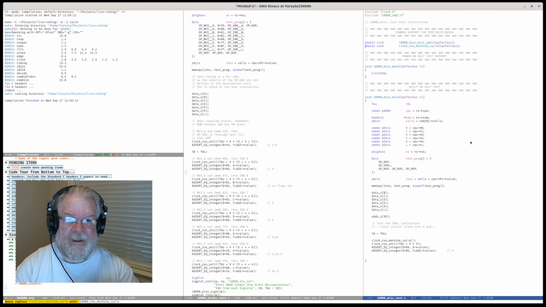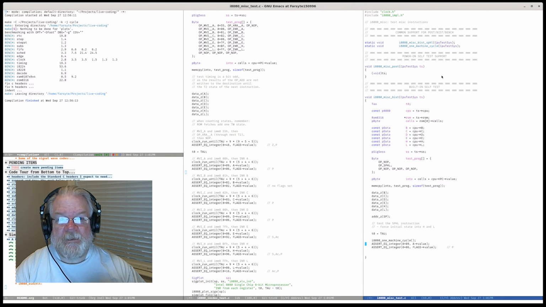Let's make it an I8080 function. I will push this out to the generic stuff, and this will be then living in my global namespace. But let's get it working here before I start using it everywhere. So we're going to do I8080 one machine cycle. At the end of that machine cycle, well, our first instruction is an op.